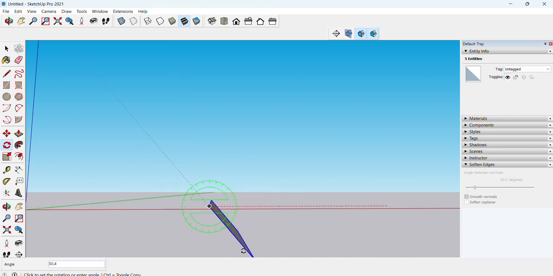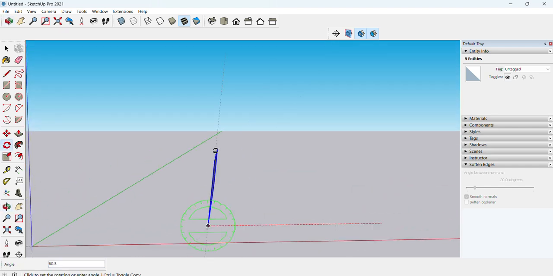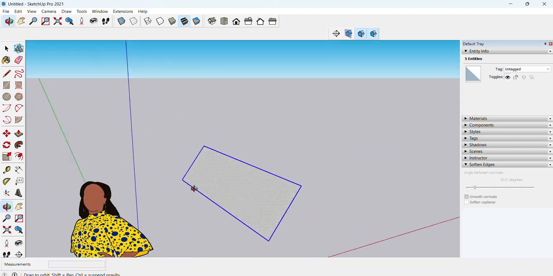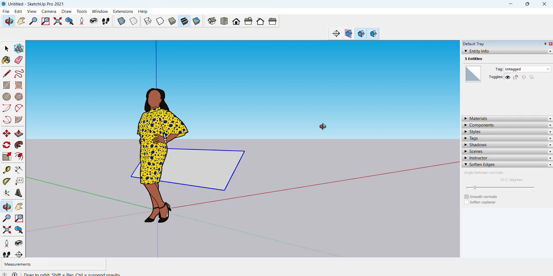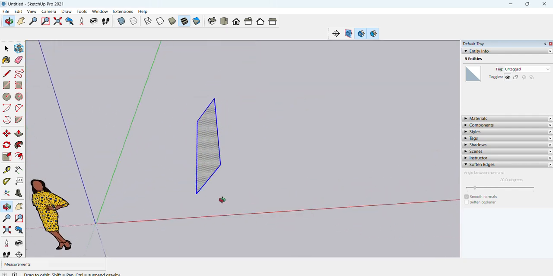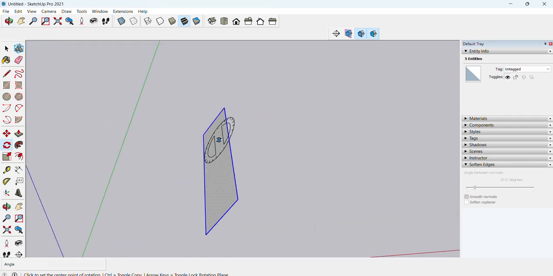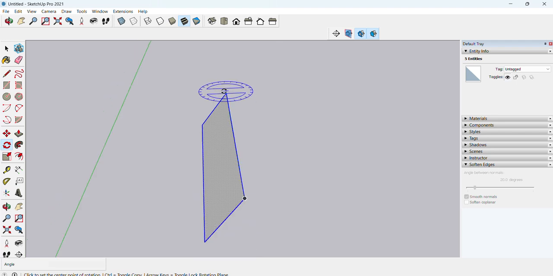Here also you can specify the angle. Based on your angle requirement, here we get our rotation. So like this, we can rotate our objects in 3 different axes. We already know what the 3 axes are. Clear?